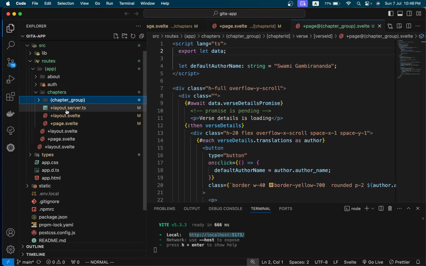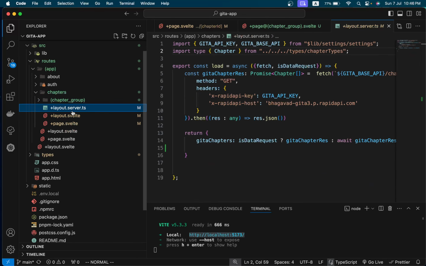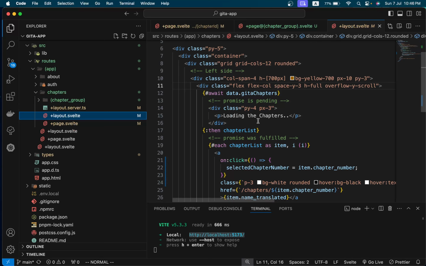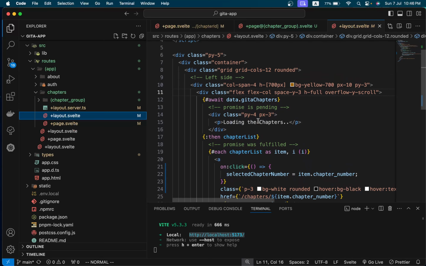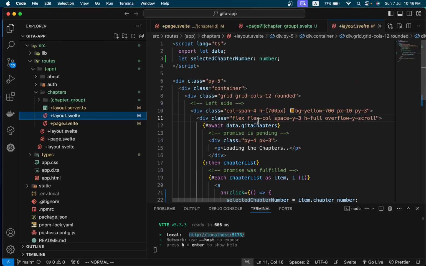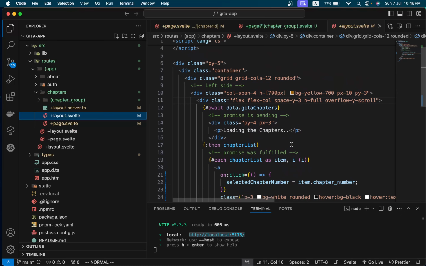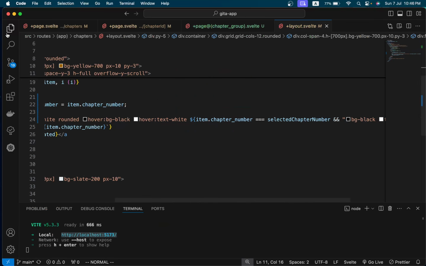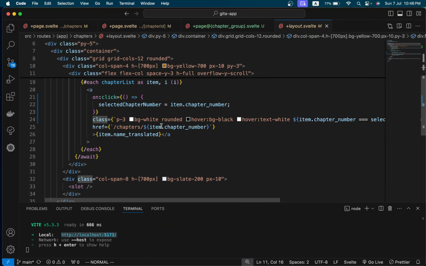Okay, here we have the layout.server.ts, which is responsible to fetch all the chapter list and show it inside the layout.svelte. In this particular section, the error is occurring, so we need to fix it.